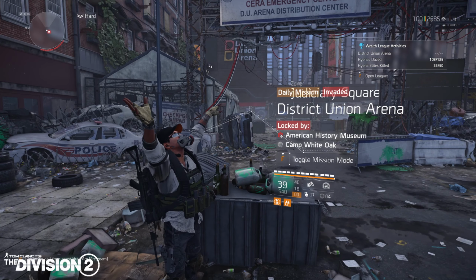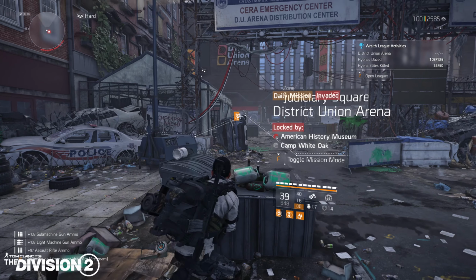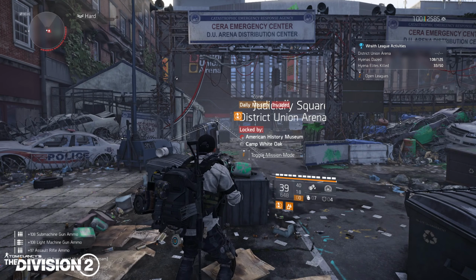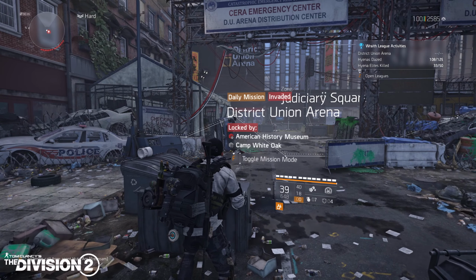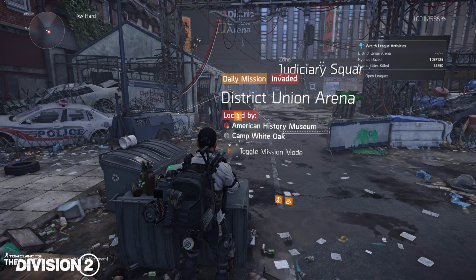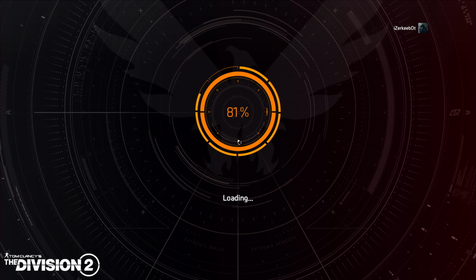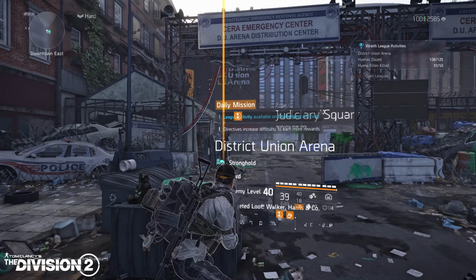We're going to be running District Union Arena in League Activity Time Trials. As you can see, DUA is an invaded mission. All you do is press F or hold F to toggle mission mode. It should change to a regular stronghold mission. Okay, there you go.